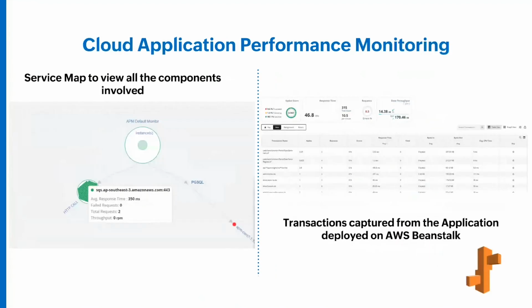And when it comes to cloud application performance monitoring, maybe in the second session of this training series, our expert explained the APM Insight. With the help of the APM Insight, you can monitor all the transactions that are performed on your application. That APM Insight is applicable for cloud applications as well. You can deploy the APM Insight on AWS Beanstalk. In case any application is running on AWS Beanstalk, those applications can be monitored with the help of the APM Insight. Let me just take you to the UI.